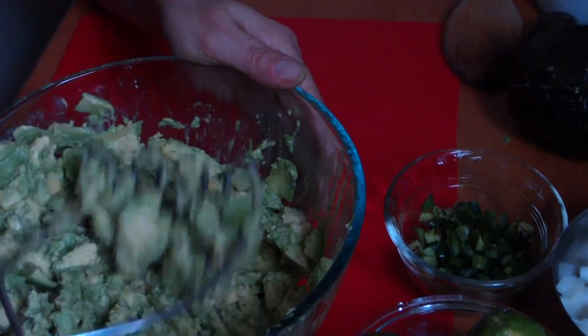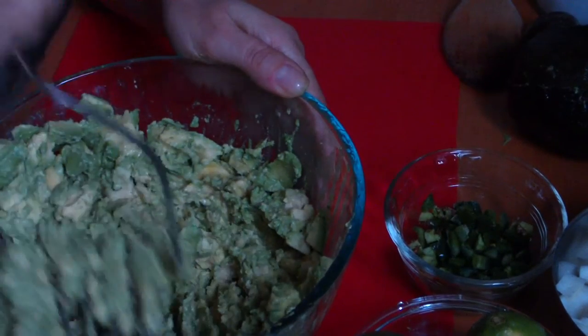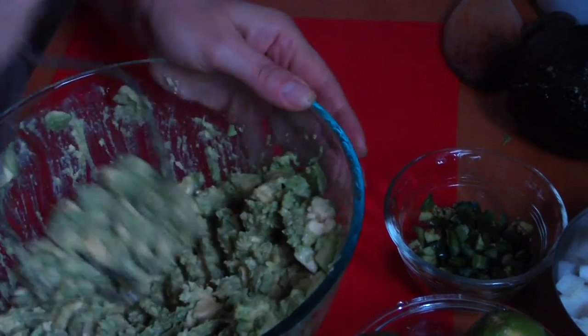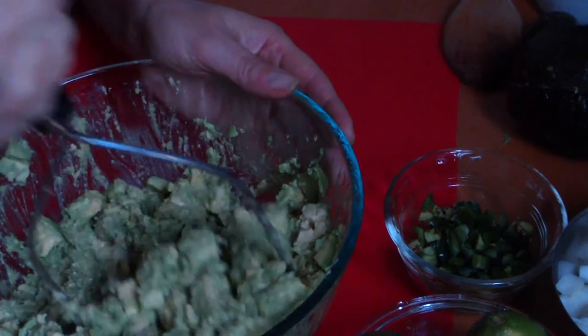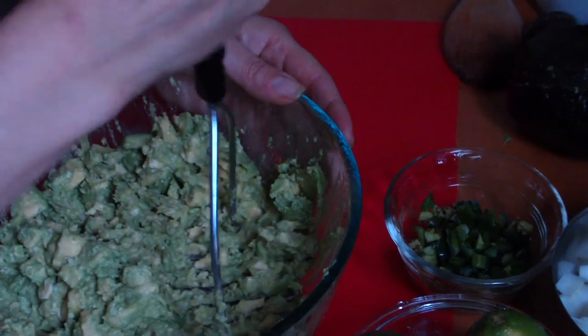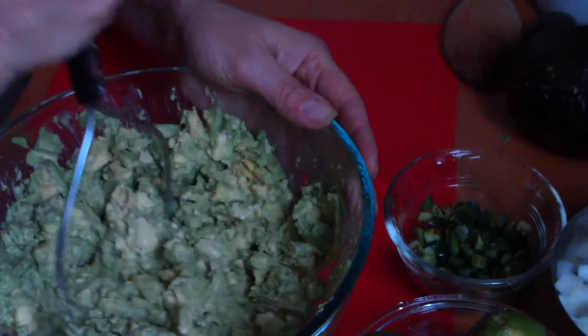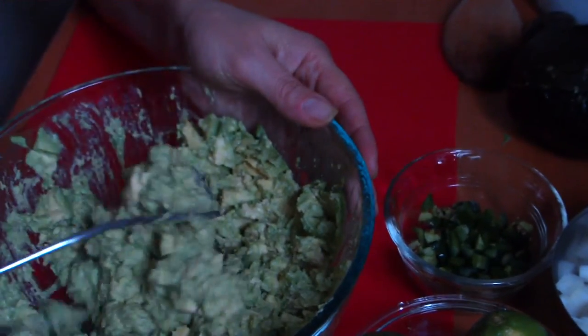I know some people like it chunkier. I prefer creamier because the chunkiness for me comes from the other ingredients. It's got the onion, it's got tomato, it's got, you know, peppers and stuff in it. And so it has quite enough texture going on. All right, mushy, mushy. And this is really a very fast process.